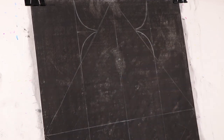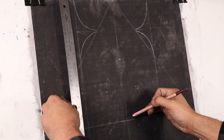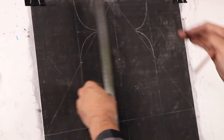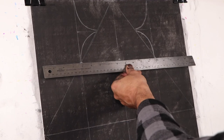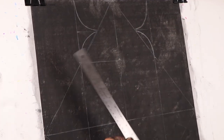Okay, I got 6 inches there, so that is a 12 inch space from there to there. Let me do 12 inches over here as well. So that would be 6 inches right there, the midpoint between, half. Same thing over here, 6 inches. Okay, let me go ahead and do a guideline between those points there.